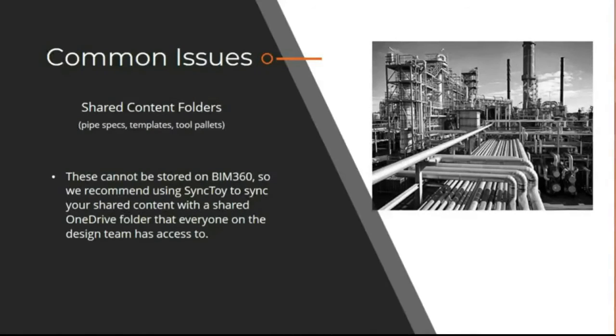What we've come up with is we use Microsoft SyncToy, and we sync your shared content folder to a OneDrive folder. Everybody on the team will have access to this Microsoft OneDrive folder. So basically this puts not only your projects in the cloud with BIM 360, but it also puts your shared content in the cloud using SyncToy and OneDrive. And like I said, this also works with pipe specs, your templates, your tool palettes, and other things like that.